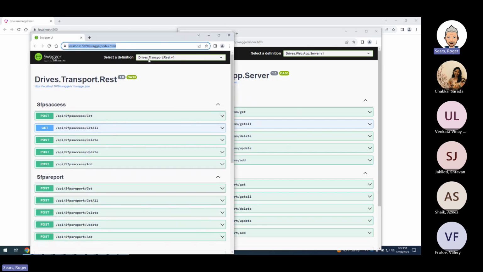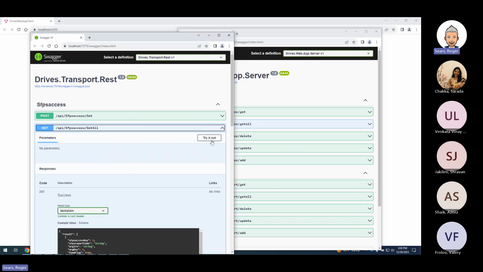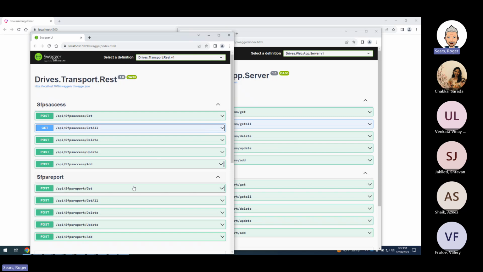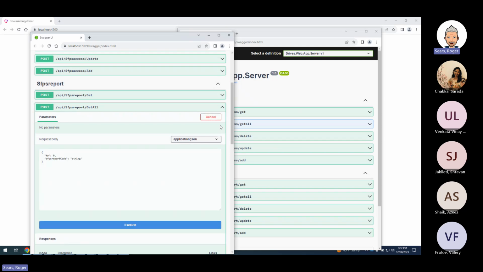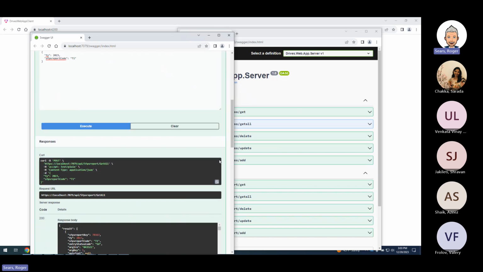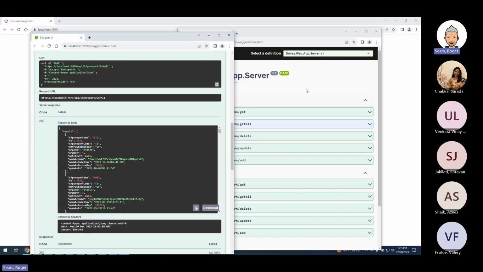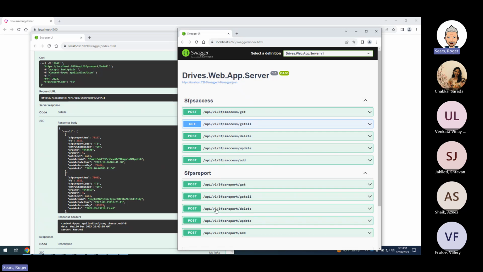So this right here is my Drives REST project, and I mentioned earlier about get all, in this case for my reports. Let me go to that one, because at least from my data repository, I asked you guys earlier this week or late last week what makes up that. If we were to just test in Swagger, you're going to see this. I'm just going to do a quick execute here. It's going to get back my data for me. So this is the same thing that you can do over here in the BFF. It's all exposed the same way.